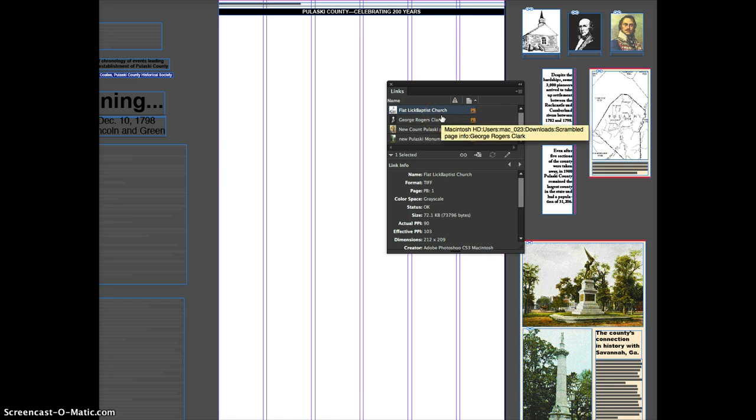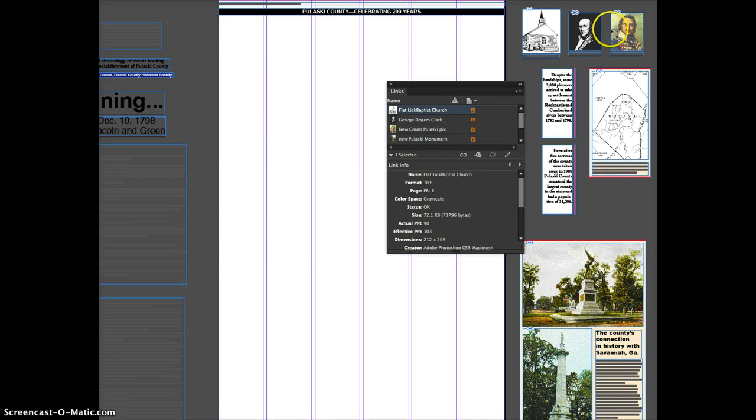All this is doing is telling your computer where that image is. Because when you're in InDesign and you link to a picture, all you're doing is creating a path from InDesign to that picture. And when you go to print, all you're going to be able to print is a 72 dpi representation of that image, unless you have it linked. If it's not linked or not embedded, then it's only going to print at 72 dpi, because it's going to print at the screen resolution of that image.